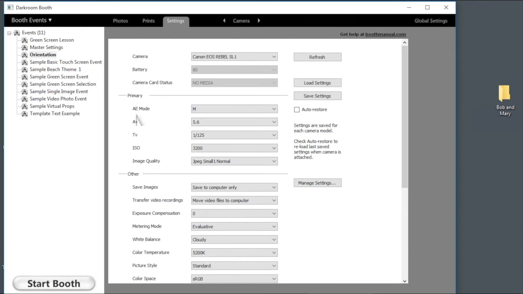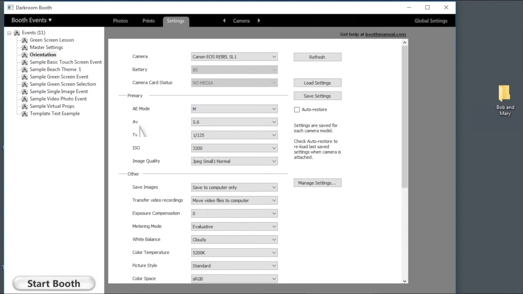This first one, AE mode, this is the actual manual dial that we learned about in part 1. Switch to manual. If you were to click that, you can't make any changes here. It just shows you what it's already set to. Now, these settings are for canopy use. So if you're using the canopy, these are the settings that you're going to want on the camera, and rarely will they change.